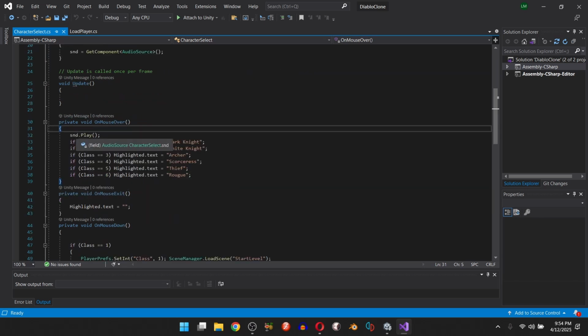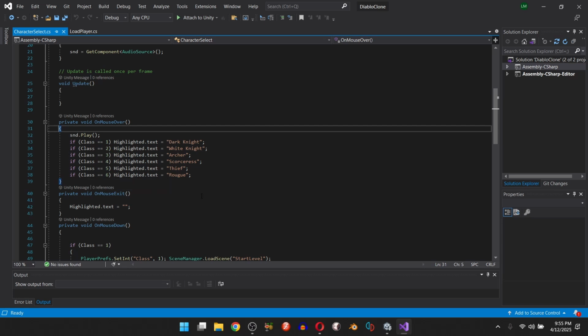Now we start by playing a sound on their audio source. Okay. This is like a highlighted sound. And then it checks to see if the class equals 1, then the highlighted text equals Dark Knight. Class 2, highlighted text equals White Knight, and so on down the list.